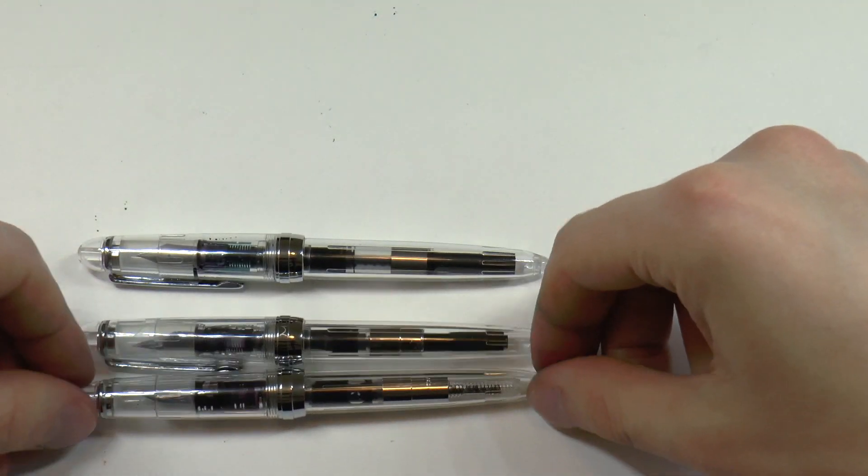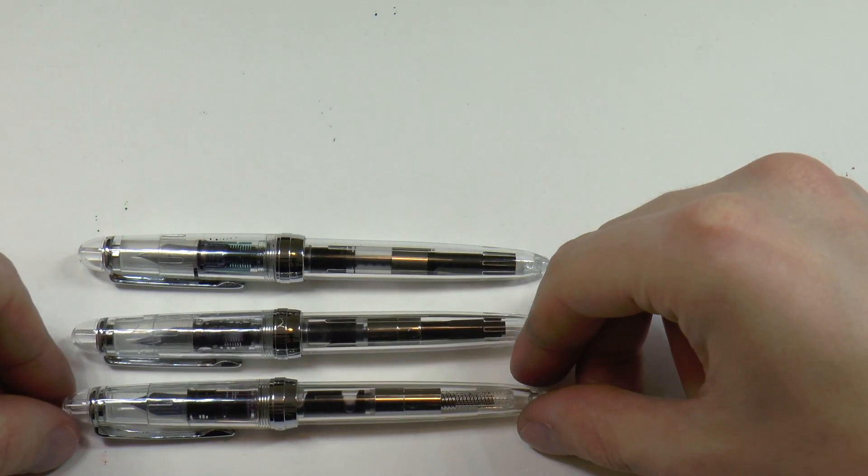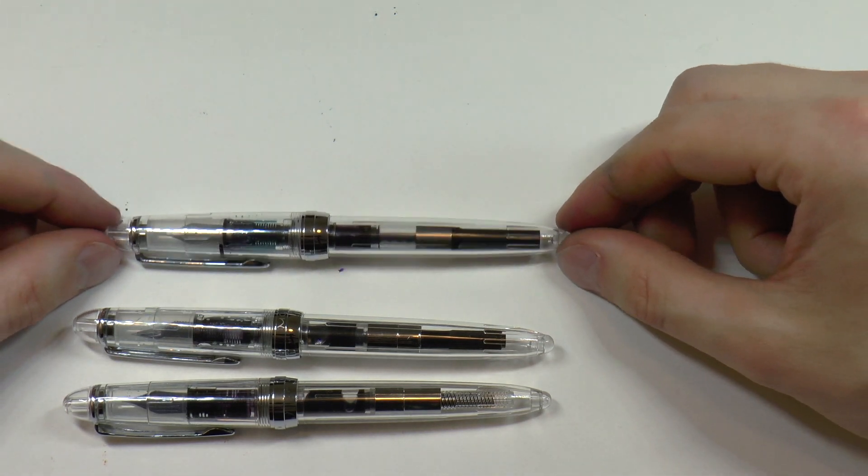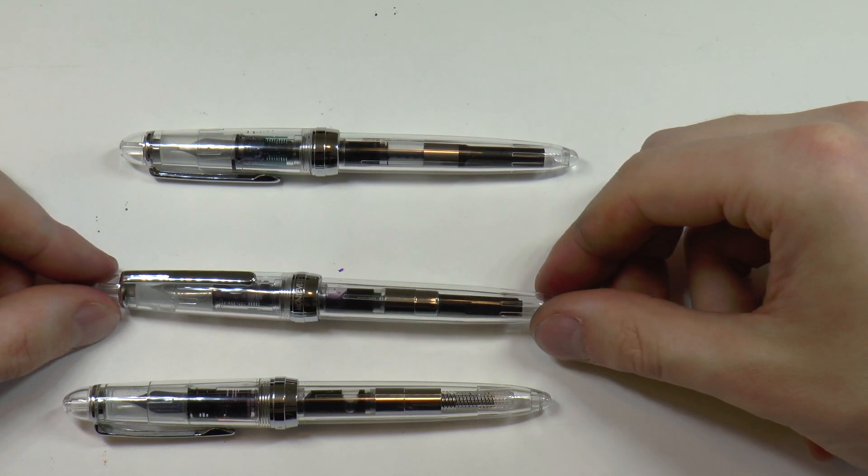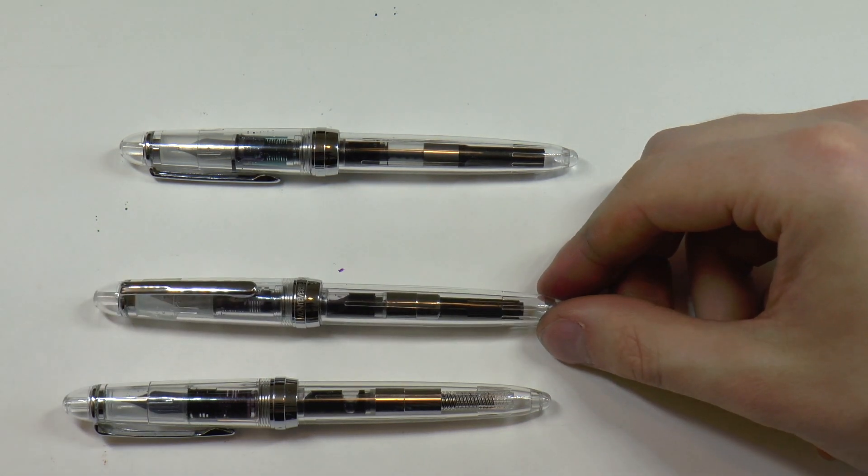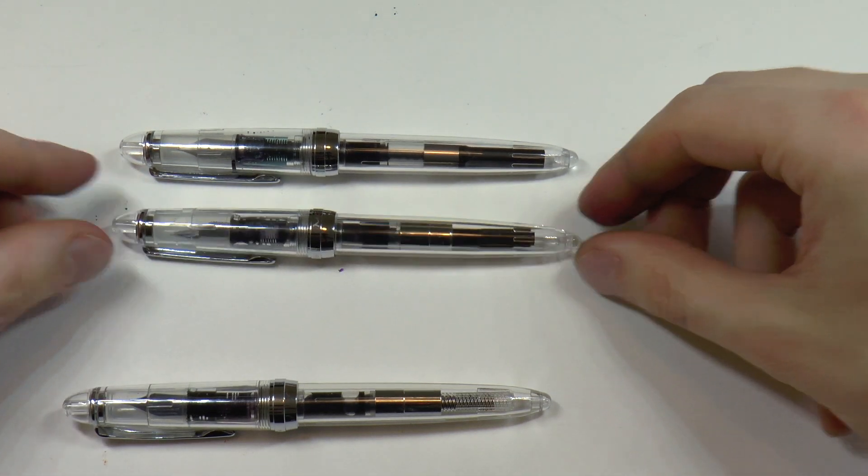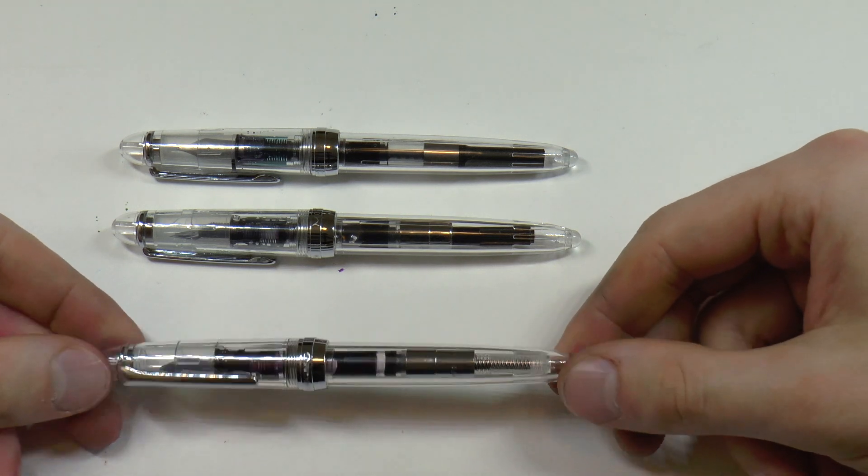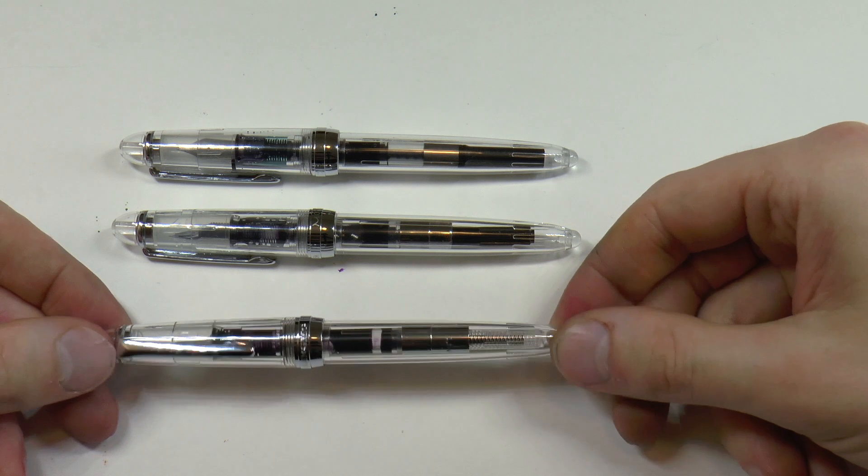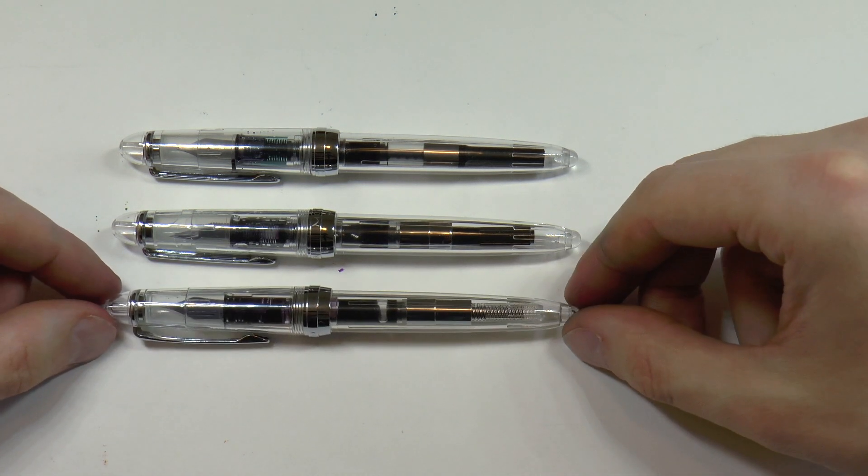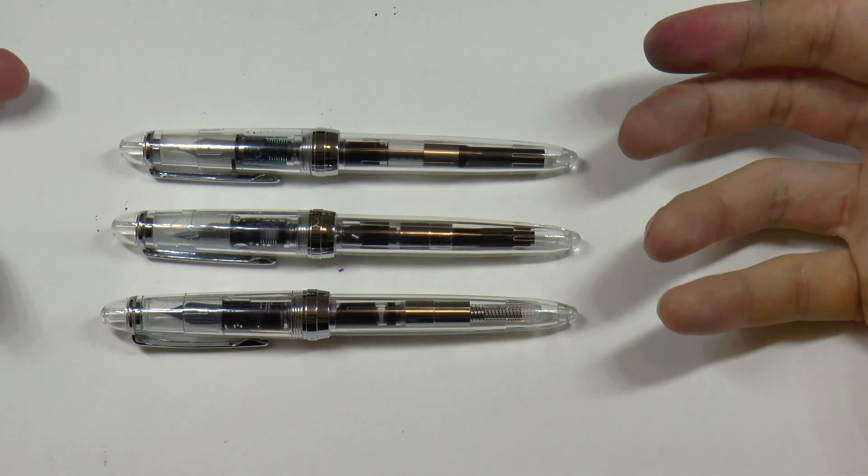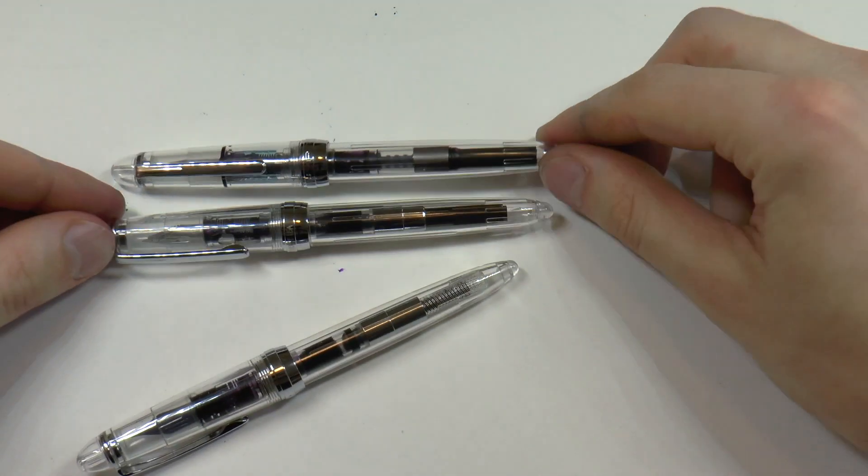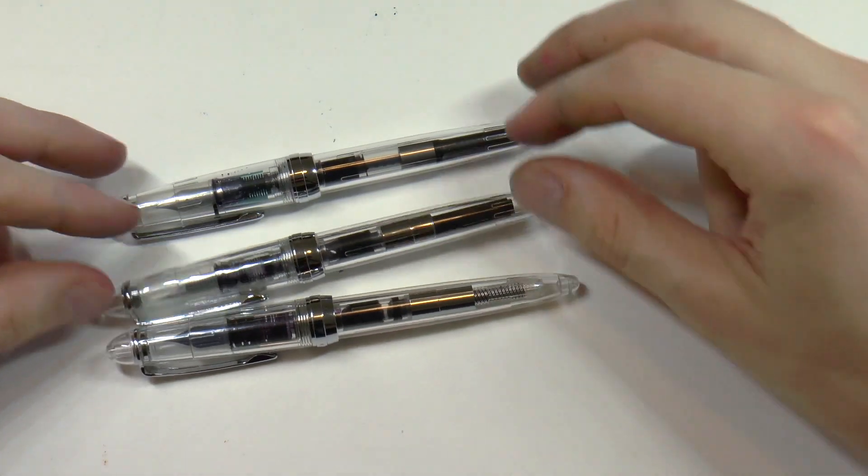Now, having said that, they're all interesting pens but the prices are actually very different. Starting at the top here with the Jinhao 992, you can have this on eBay for about $1.50. The Monteverde Monza is $16, and then there's the Lingmo Lorelei, which you have to look around for - I've seen them for $12, I've seen them for about $10. But the price range is incredible. $1.50 versus $16 - that's quite a considerable difference in price for what is basically the same pen.